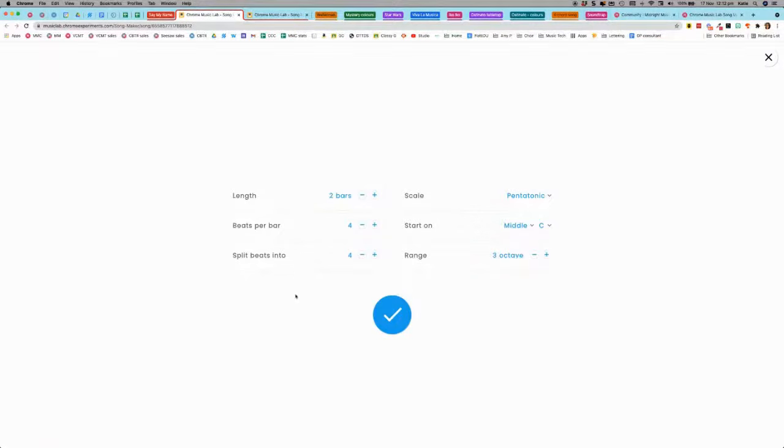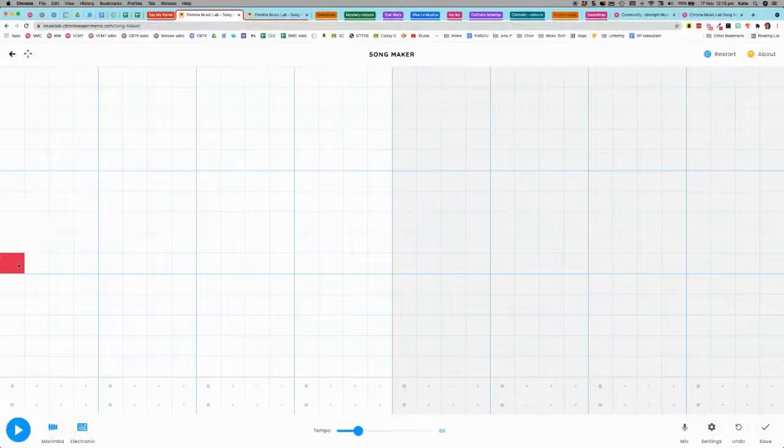Now, as a teacher, you can open up Songmaker. You can make all of these changes in an empty Songmaker project, hit the save button, and then I'll just get rid of these, just pretend these weren't there in the first place. So you make all of those settings changes, and then you can send the students the link to this actual setup. Rather than them opening up Songmaker and you saying, okay, go into settings, now I'm going to get you to change this to pentatonic and change the bars and all those other things I just showed you, ahead of time you as a teacher can do this and then send them the link to what I call a template. Every student gets the same link and it doesn't matter, because once they've added something to their composition and they hit save, the link becomes a new unique link to them.